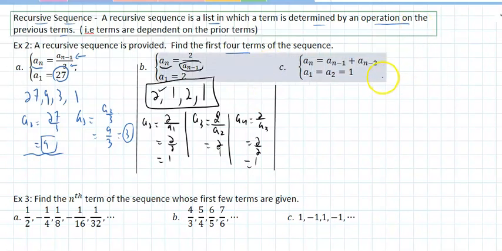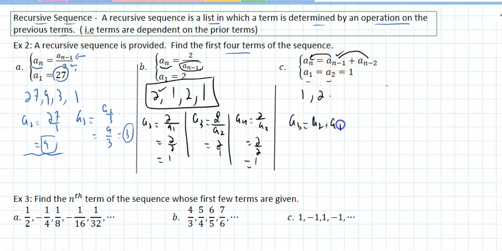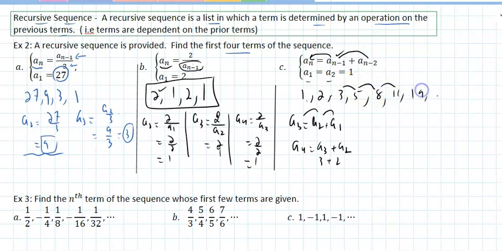Okay. And here you notice it says to find any term, take the term before that and add it to the term before that even. So here they give us a1 and a2. The first term is a 1, the second term is a 2. To find a3, take the one before and add it to the one before that. So 1 plus 2, that's a 3. A sub 4, take the one before it, add it to the one before that. That is 3 plus 2, which is a 5. So add those two, that's an 8. Add those two, that's an 11. 19. These are the famous Fibonacci numbers.